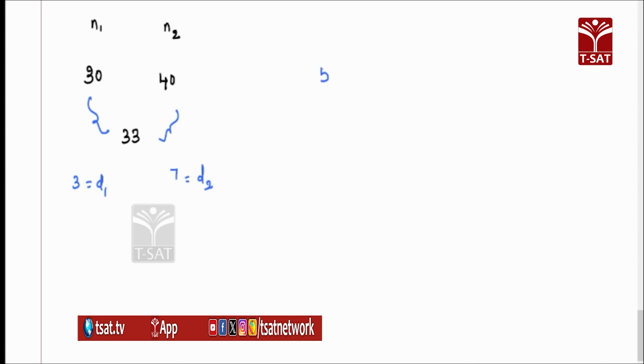Sometimes I don't give a number, let's say 50, let's say 35, and I'm saying capital A is capital A only. What is your D1? Will you write capital A minus 50 or 50 minus capital A? See here, 35 is lesser, 50 is larger. Therefore, your A should be in between 35 to 50. So, A should be less than 50 and more than 35. Therefore, D1 is 50 minus A, your D2 is A minus 35. Like that you should be able to write, because I need the positive difference. And writing positive difference is very, very important in this case.